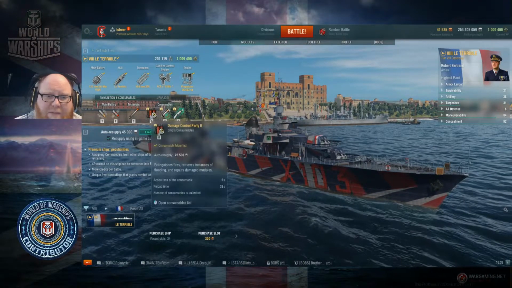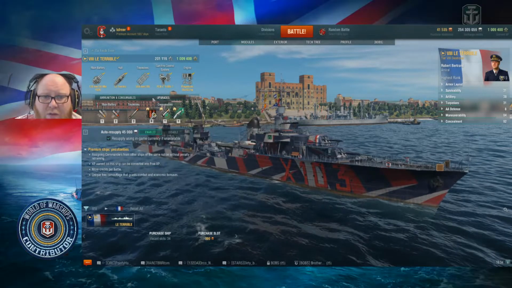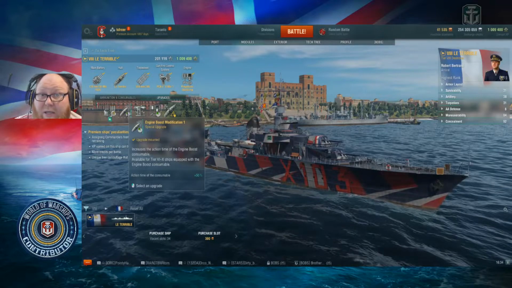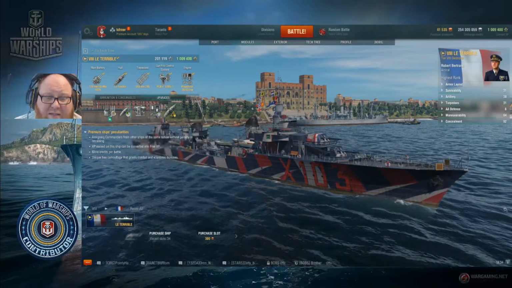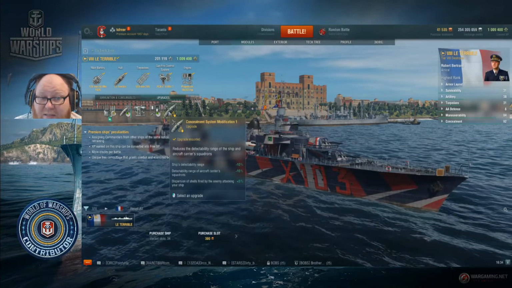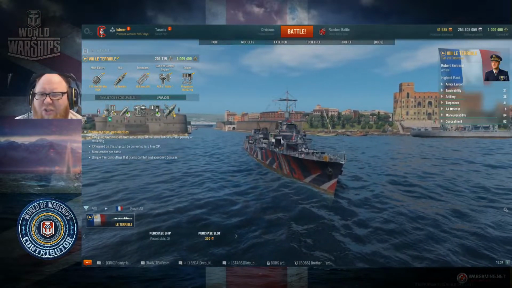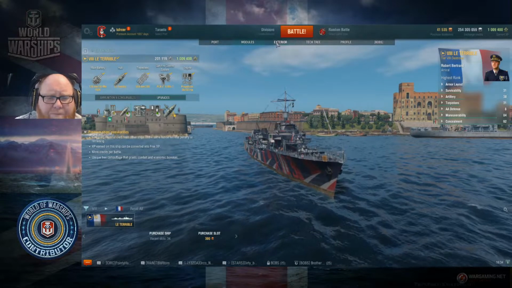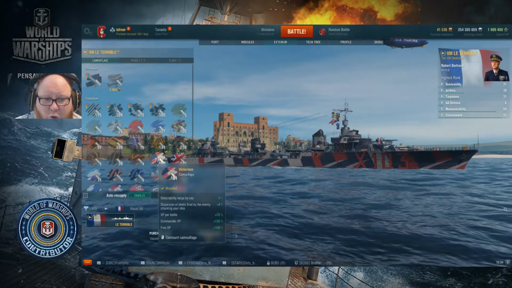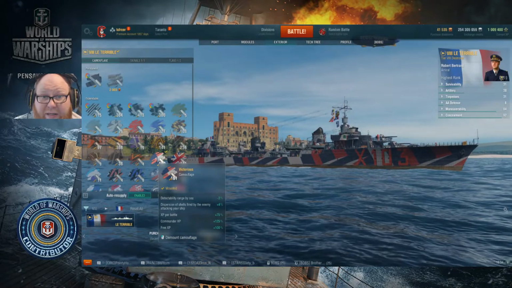First and foremost, module wise, dead easy: damage control 2, main battery reload booster 2, and speed boost 2. Upgrades: main armament mod 1, speed boost from the armory, the aiming system, engine propulsion so that it reduces your acceleration time by 50%, and surprisingly concealment, although a lot of people choose steering instead. I went with concealment just as I think I'm safer with that. Exterior wise, I'm running the Victorious camo, 75% XP, 125% Commander XP, and 100% free XP.